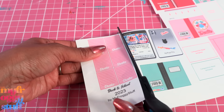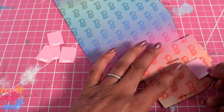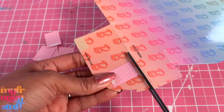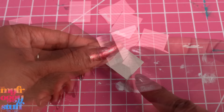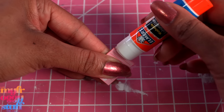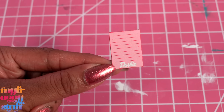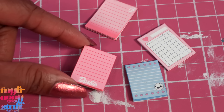For the notepad, just cut it out — only this time take one of the pages and glue it onto recycled paper board, cut it out so you have a nice neutral paper board on the back, then stack and glue the other pages across the top, just like the Post-it notes, to make a Barbie-inspired notepad. I am loving our miniature notepad collection!